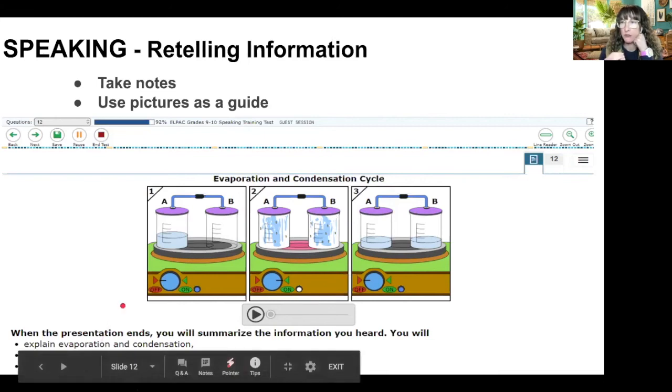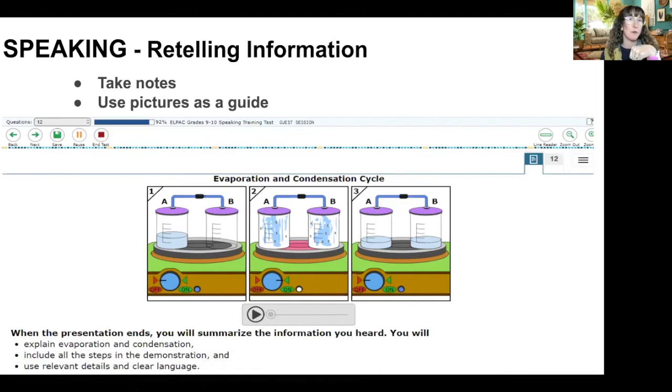And maybe like Julie said, if you write down those keywords, you have to think about these test questions, guys, like a recipe. Like if you're going to make a quesadilla and you leave out the cheese, it's not a quesadilla. So you have to say, okay, what are the things I have to do? I have to say evaporation and condensation. I have to talk about all the steps, and I have to use language related to it. So as long as you're like, okay, I mentioned evaporation and condensation. I said in the first picture, the second picture, and the third picture. I might have burned the quesadilla. I might have messed up a little bit, but I got all my pieces. Yeah. So make sure you follow the recipe.